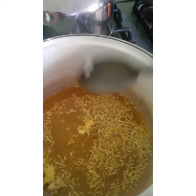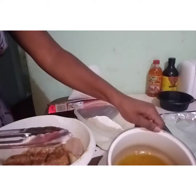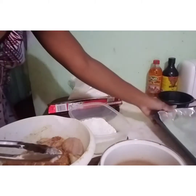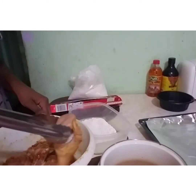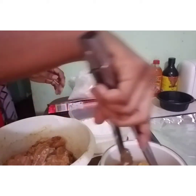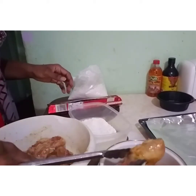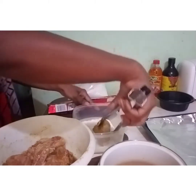So this is my melted butter. So guys, I got my butter here melted with my garlic and I have my flour, and I went ahead and got some foil paper in the baking tin, so I'm going to get some butter on my chicken. Guys, you're supposed to use unsalted butter. Right, we never have no unsalted butter, so I use what I have.